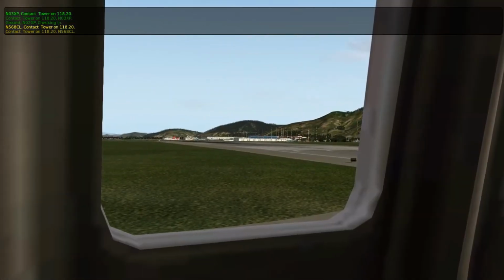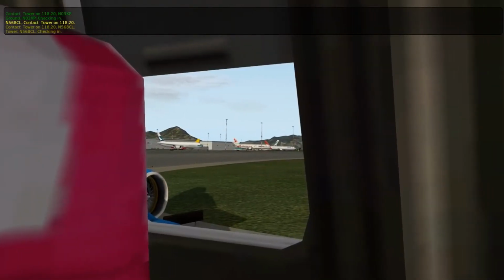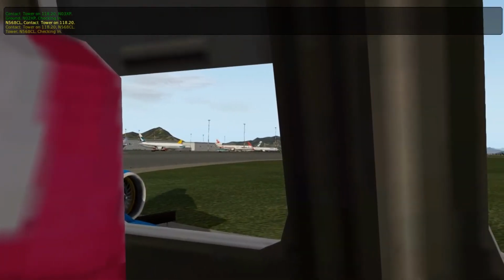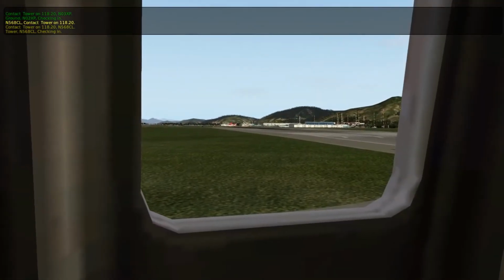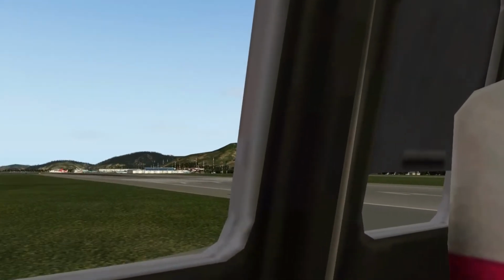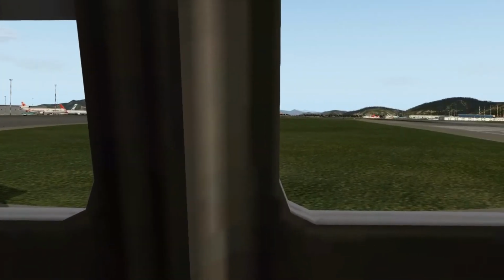This is amazing. We're lined up on a runway, and I think we'll be given takeoff clearance anytime now. You'll also notice that I've changed seats to the left side.